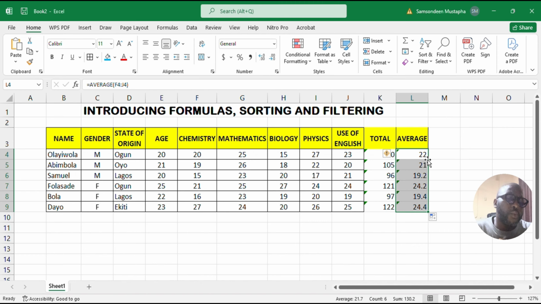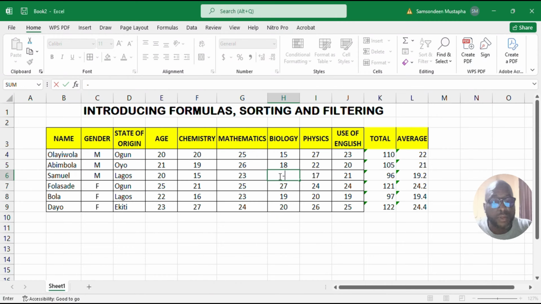Now let's assume we have it that one of them did not take one or two courses. Let's take it like that. Maybe Samuel failed to do biology. Samuel did not do biology, so he was absent for biology. So I want to take it to dash, click enter.